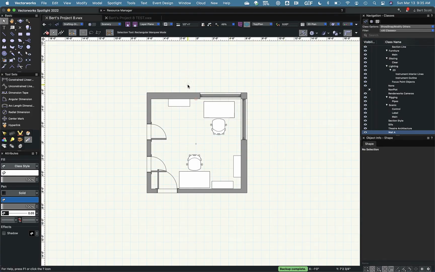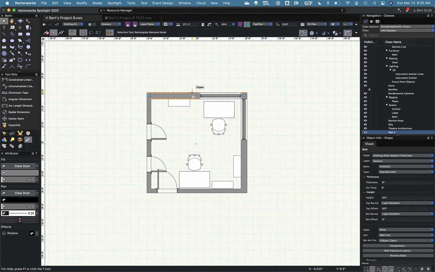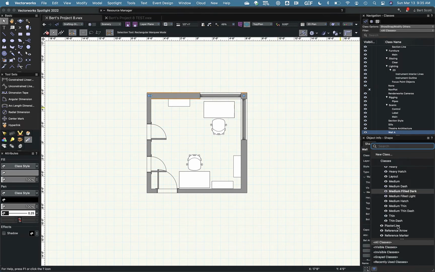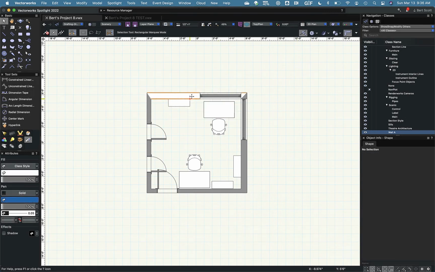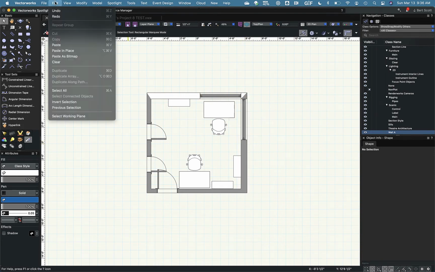Next, we're going to put each of the walls in its own class, but there are going to be a couple tricks here. So if we select this, this is my wall A, and if I put it in the wall A class, you'll notice that it loses the graphic attributes that it had from being in the medium dark filled class. So we don't want that.